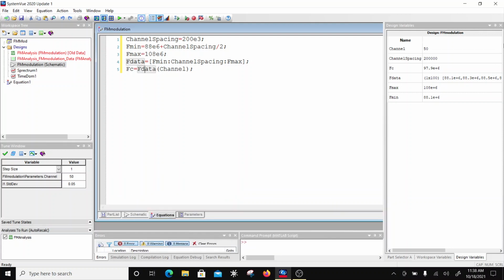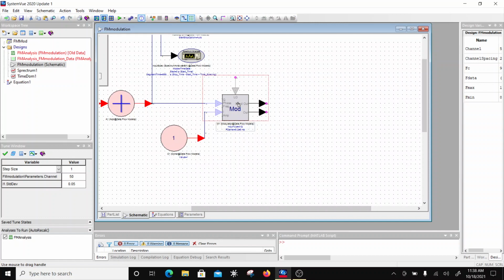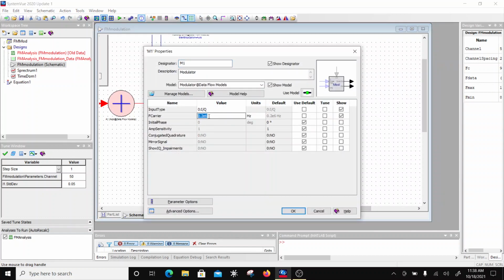So I'm going to put that F channel into the modulator. So I'll go to the modulator, and here I can put FC. So F channel is done, and then you have to specify whether this modulator is used as a frequency modulation or so basically here you have to set amplitude to frequency, and that means that this is a frequency modulation.